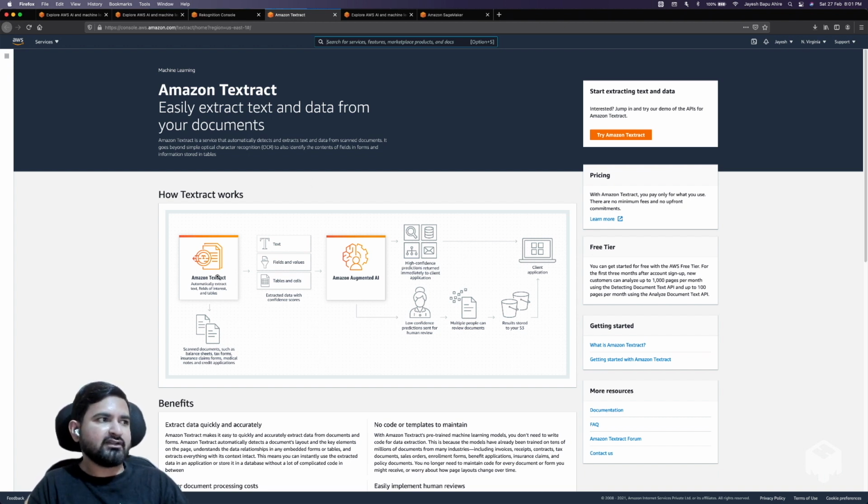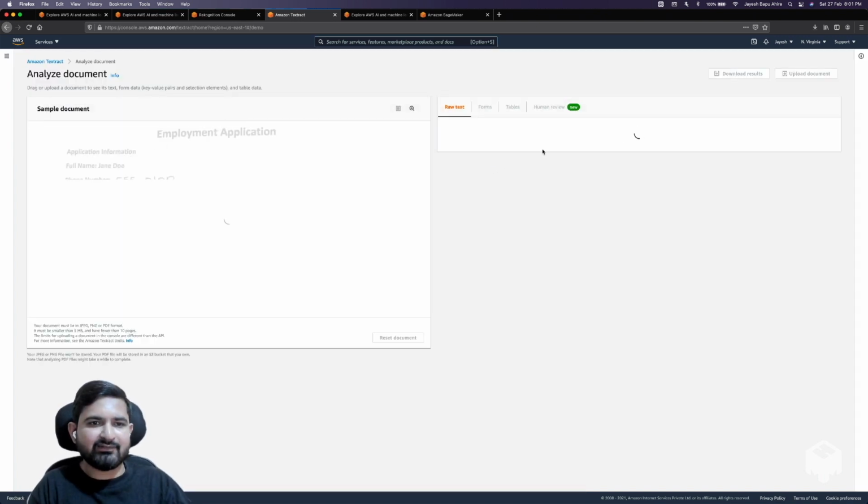How Amazon Textract works is, whenever you give it a document, it will extract text, it will extract fields and values, like key-value pairs if it's a form, and it will extract tables and cells, and then you can use that data. You can provide the data to various applications. Suppose I just want to store that in an S3 bucket, I can do that. I can provide it to Amazon Augmented AI and create a client application around it. If I get key-value pairs, I can store that in Elasticsearch. So there are various possibilities where, once you get data, you can do whatever you want with it. But extracting data is the main thing here.